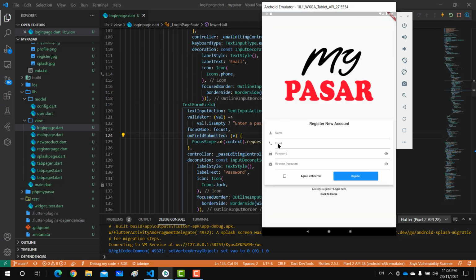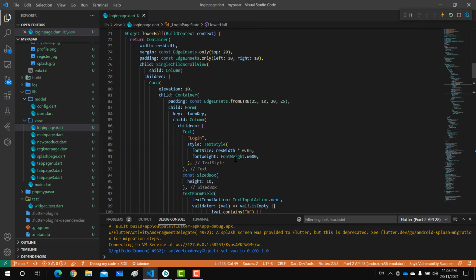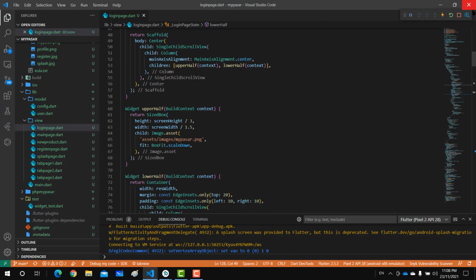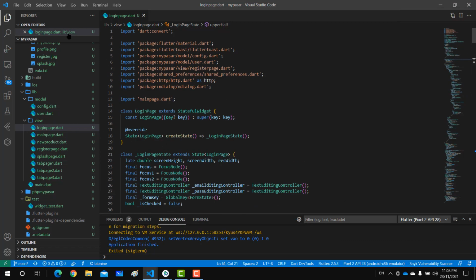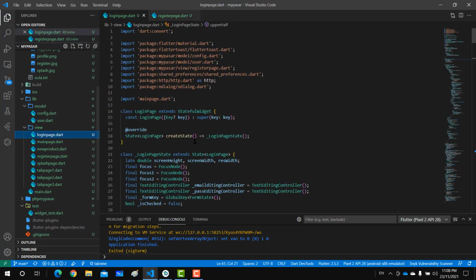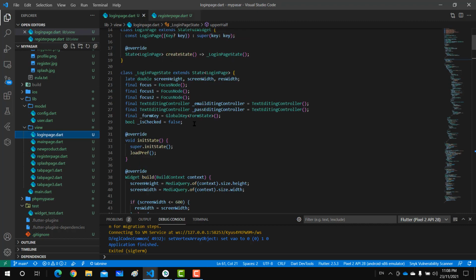Okay, so we can see that the same method also can be applied. So let me stop this page and access the registration page. So here also we use the same method.